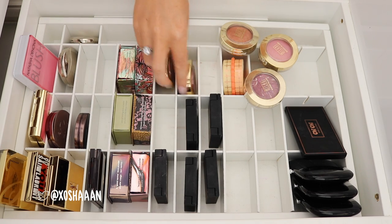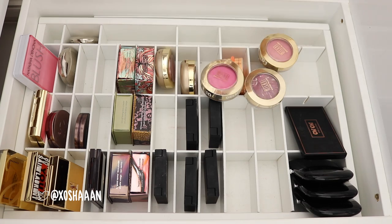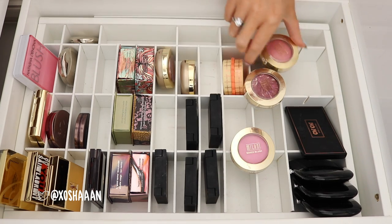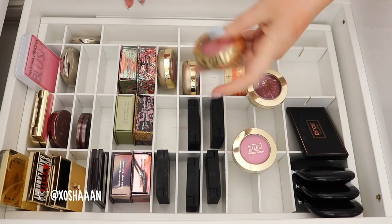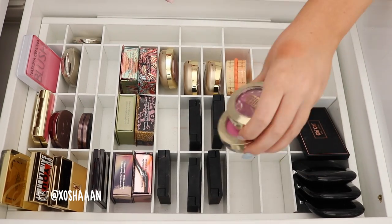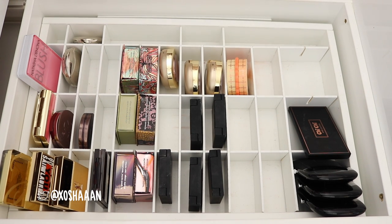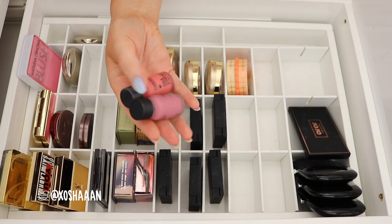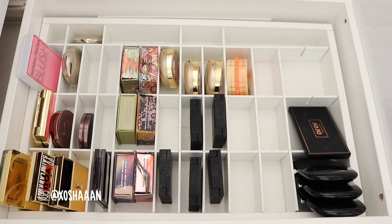I'm gonna keep Coralina. I'm not gonna keep Bellissima Bronze — it's a little bit too orange. Dolce Pink — that's freaking stunning, I'm gonna keep that one. This one's unique, but I probably wouldn't really wear it that often. I really like these cushion tint lip and cheek things by McQueen Cosmetics — it's like a Korean brand. I'm gonna keep both. I'm gonna get rid of these Collection blushes, I don't really use them.